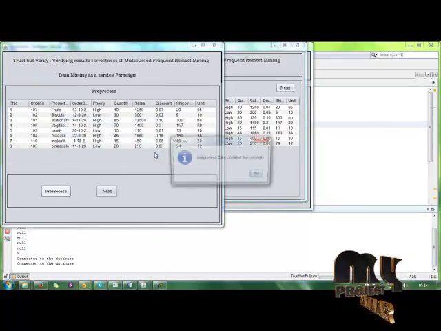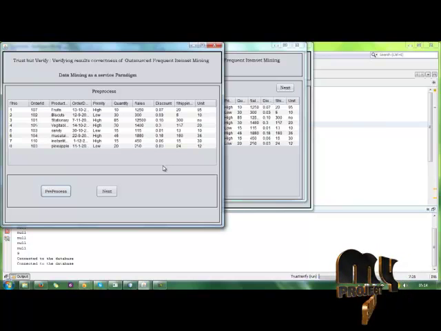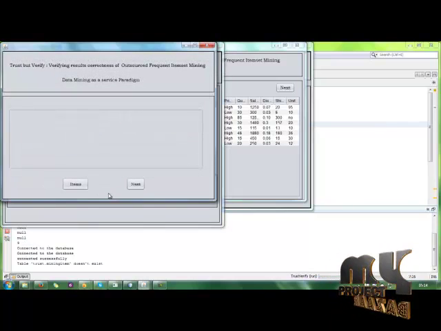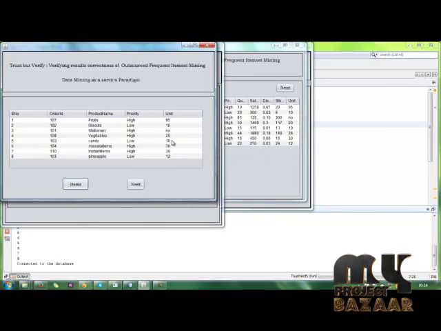The next one is the pre-process. Here the data set fields are checked for null values. This is called pre-process. Next we show the frequent item set mining results.